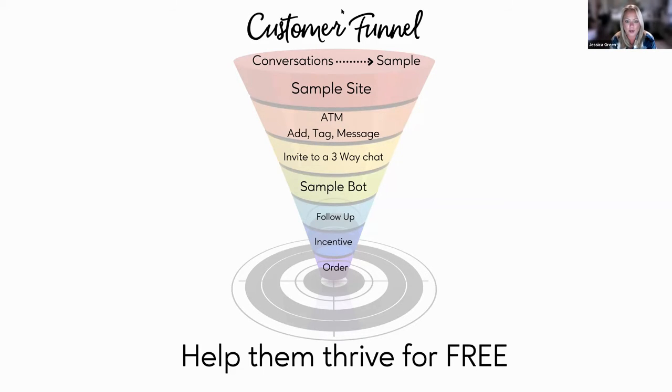So the next thing in that process, we want to get somebody to ATM. What is ATM? There is a whole training in our guides on ATM that you can look up. However, quick down and dirty, it is add, tag, message. We have a customer page called Happy, Healthy, Thriving. You are probably a part of that page. If you are not, you need to contact your sponsor right away and have them add you to that page.